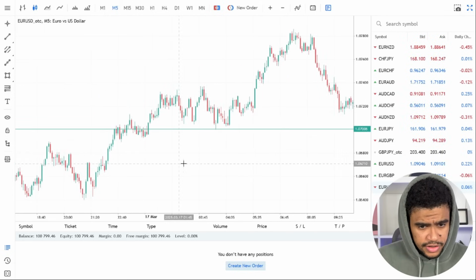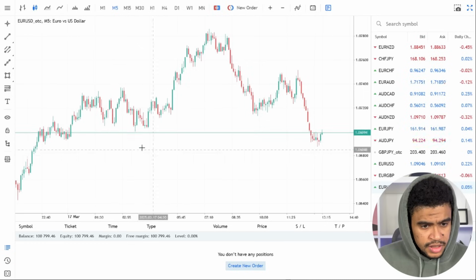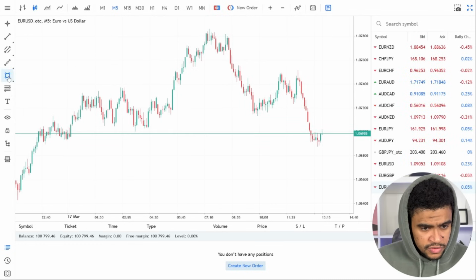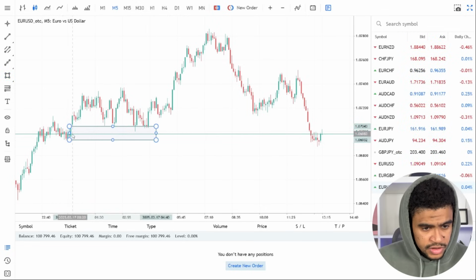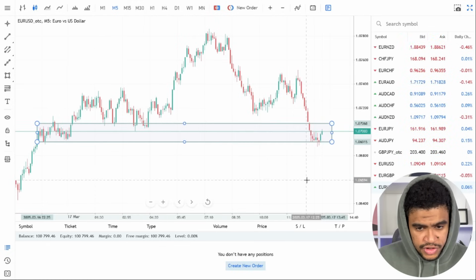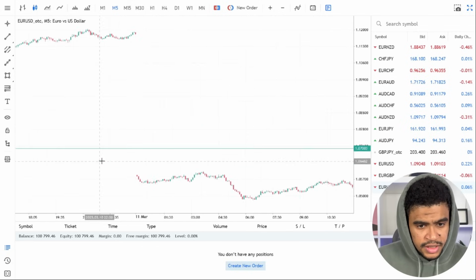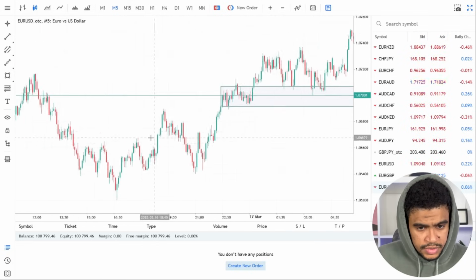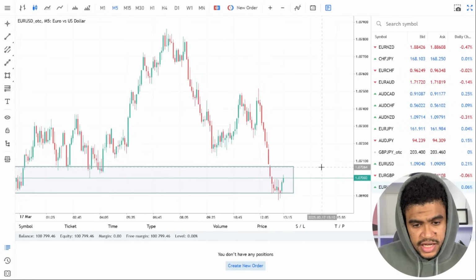We can see here a very obvious uptrend, and we can see a level as well right here. So this is our key support level, and this is very important for us. So let's mark it. We can count this as a zone of support, and as you can see, it's going all the way to that side. And now we can see that the price has arrived at the area of support.